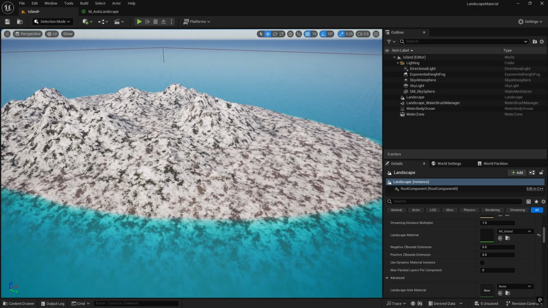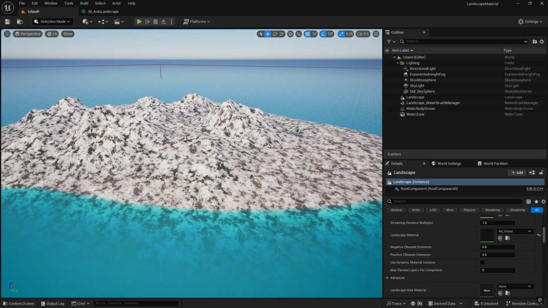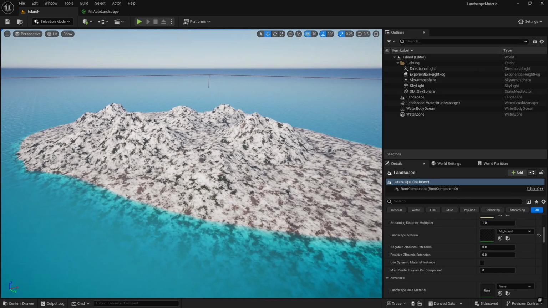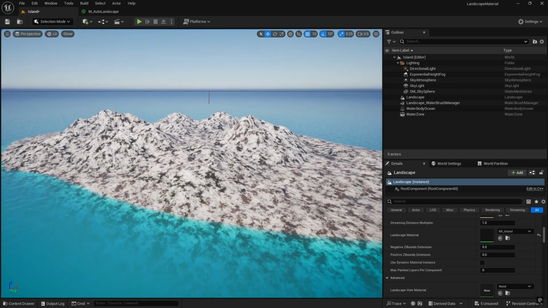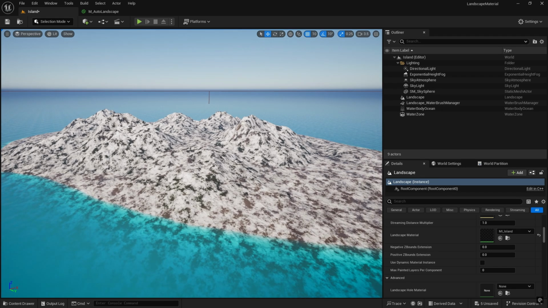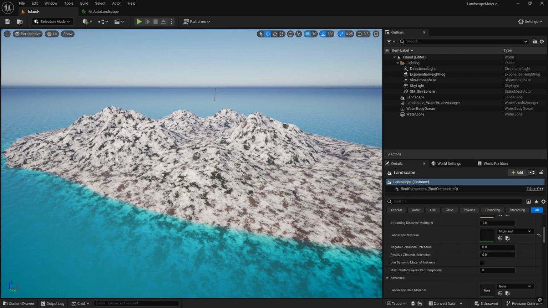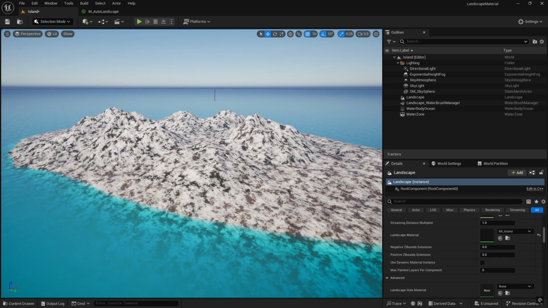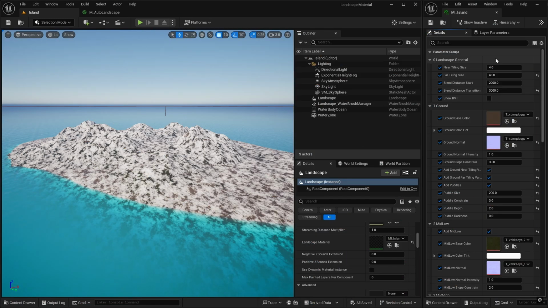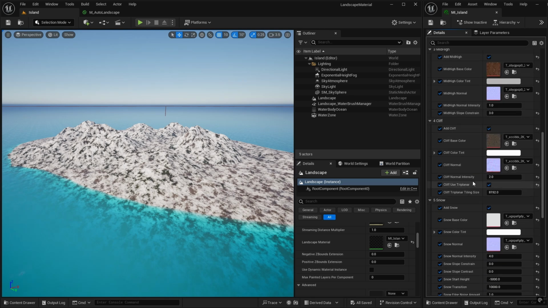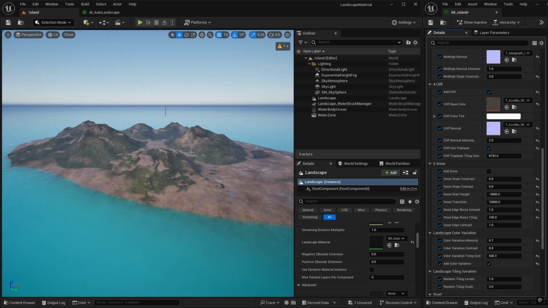And now we have a material on the island, but you can see that it is a snowy terrain, and that's because the Glacier Valley had a very low altitude for where the snow finished. So let me bring up the island material and we can start playing around with the parameters. Okay, I've opened up the island material instance and I put it on the right hand side of the screen. The first thing I want to do is switch off the snow layer, so let's go back down to snow and get rid of that.